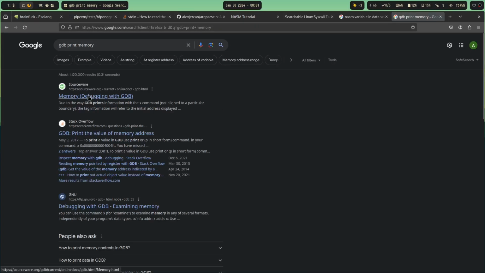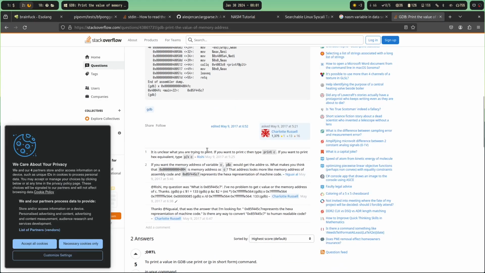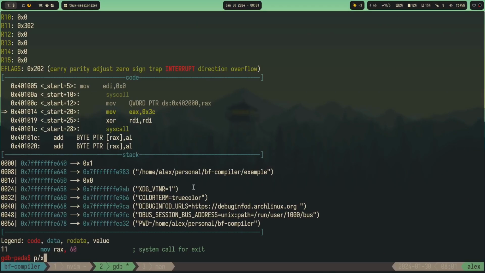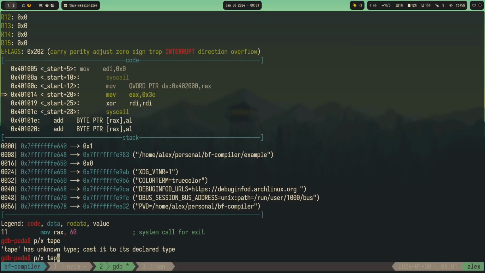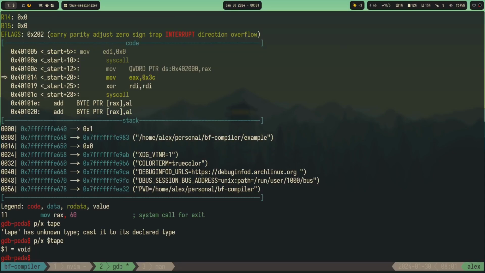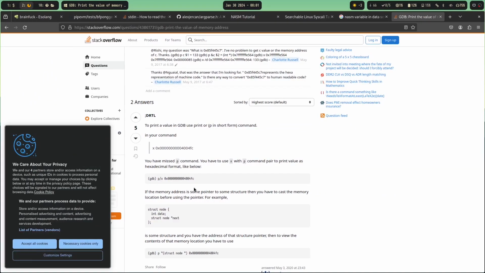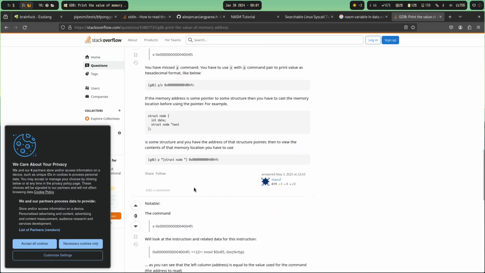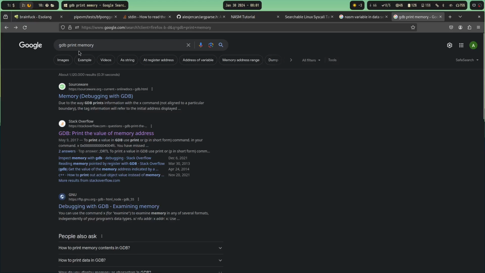memory px tape like this, or is it, mm, no, what would help is asking ChatGPT directly.